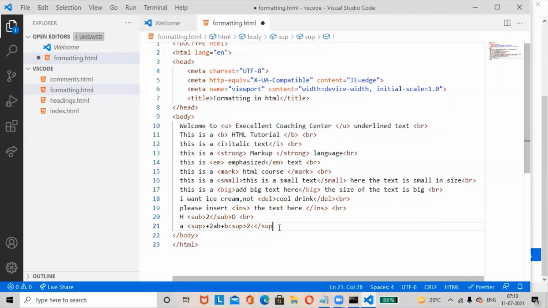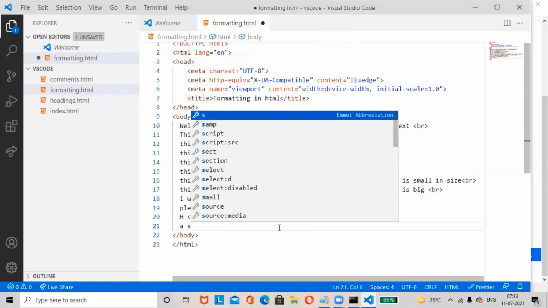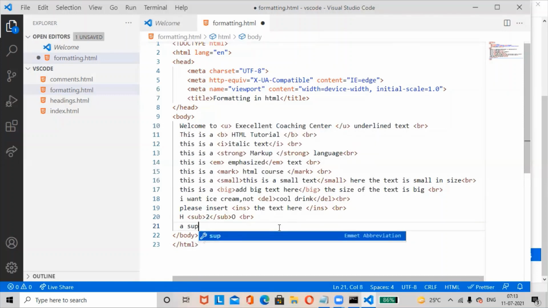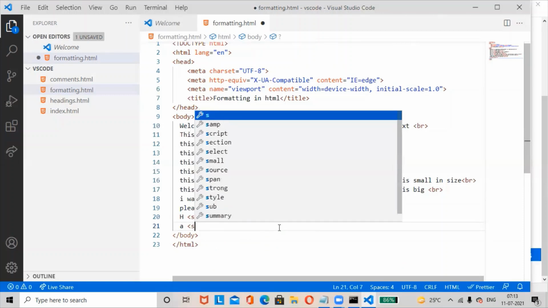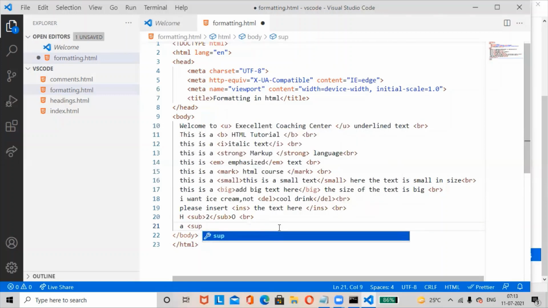Wait 1 second. First A SUP, then 2, plus 2AB plus B SUP 2. Okay.